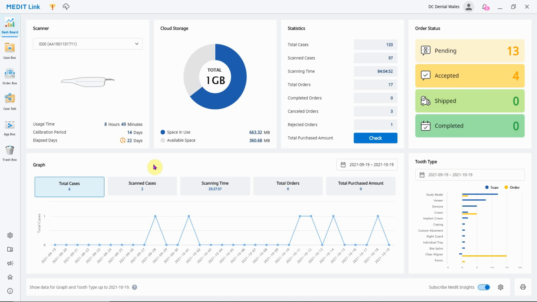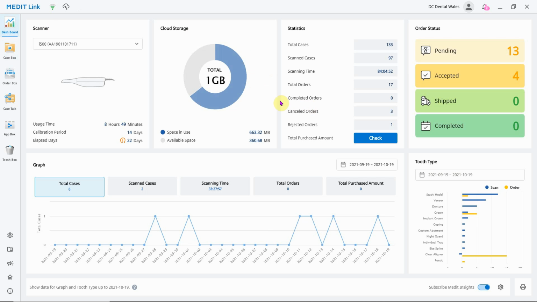I know a lot of people have been getting a message saying they need to upgrade their storage because their storage is full in the cloud. I just want to run over a couple of options that you've got here. So I've just clicked on the dashboard here and you've got your cloud storage here. They give you 1 GB free at the moment, which isn't very much at all.